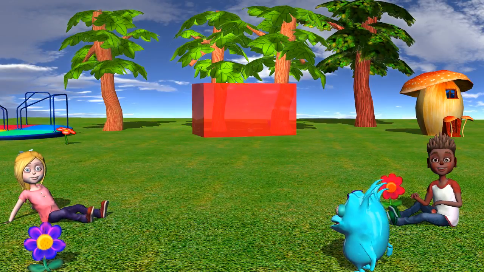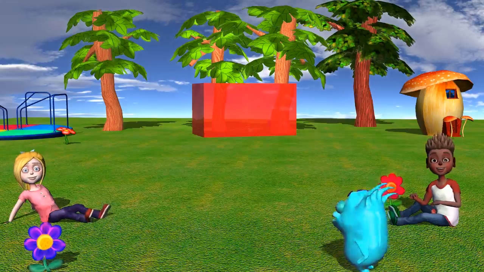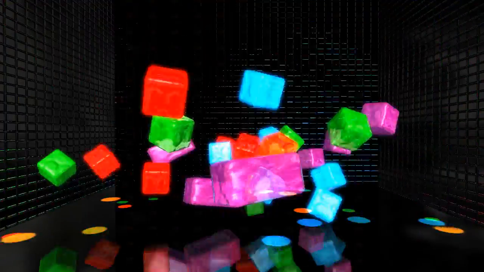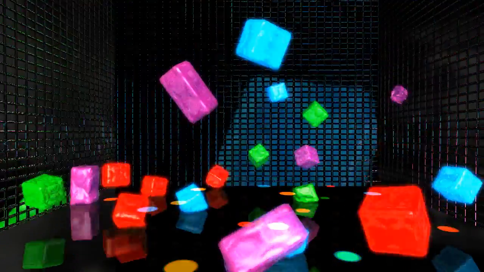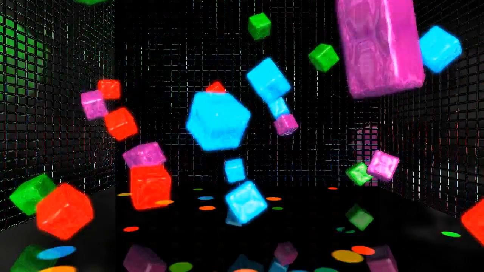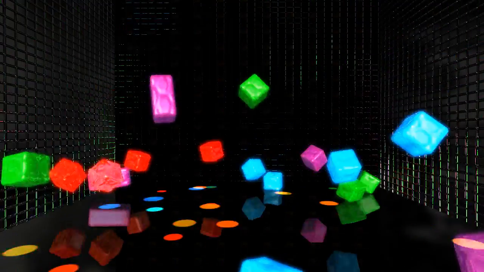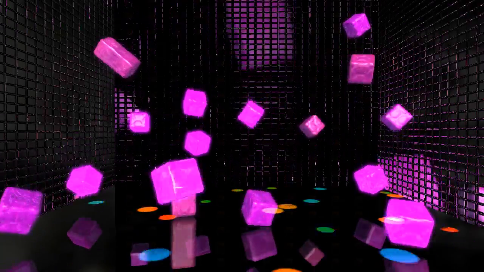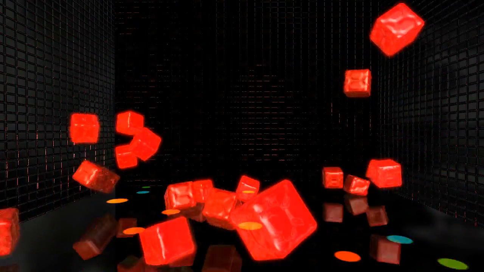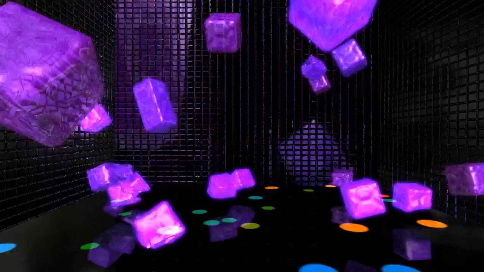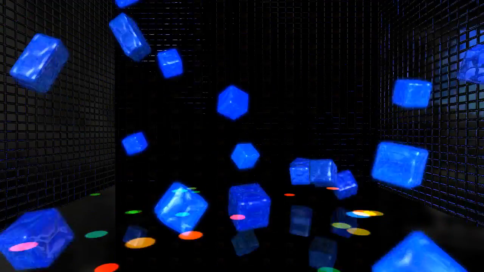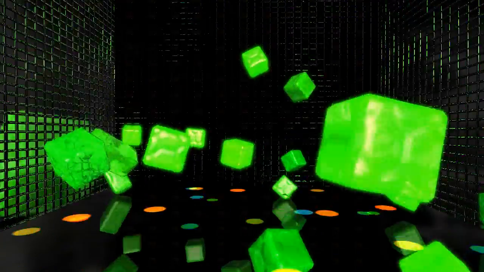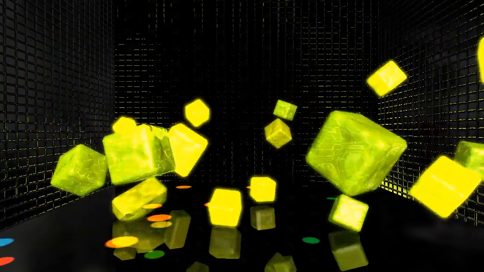Let's play a little with all the boxes we have, and let's make them soft and wiggly. How nice! See, they're changing colors now. Pink, red, purple, blue, green, and yellow.